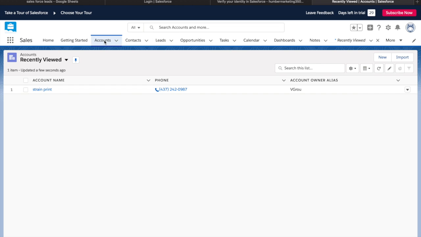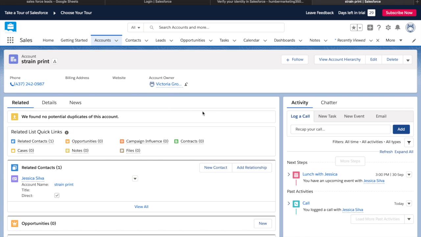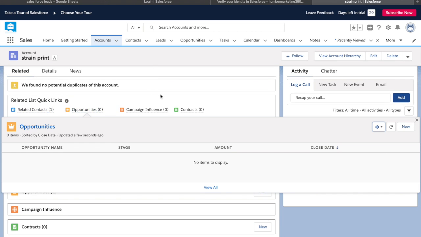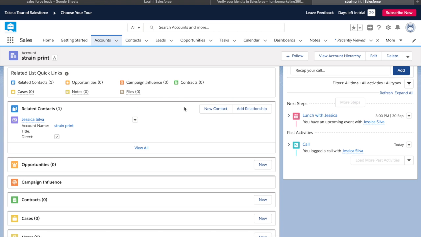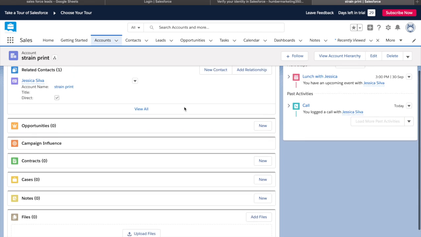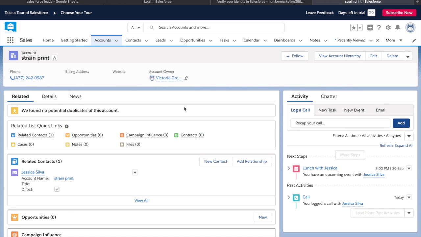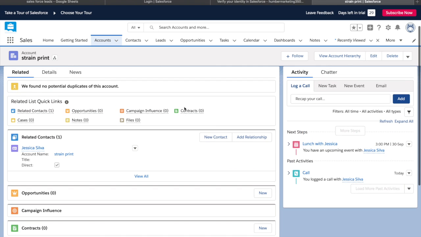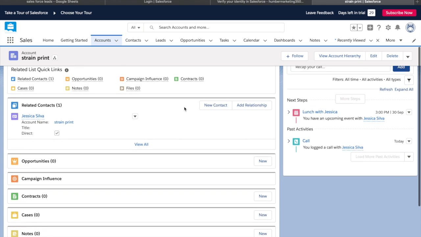And now they should pop up under accounts. Nice. And now it really is just maintaining that account. You can see here you have your contracts, your opportunities with that particular account, all your notes, files, everything listed here in Salesforce. And it's great because it's perfect for an entire company internally to use. Every department can get a use out of Salesforce, and it really pulls everything together and makes sure that every account has a relationship with the company, and that we can all stay up to date with it.